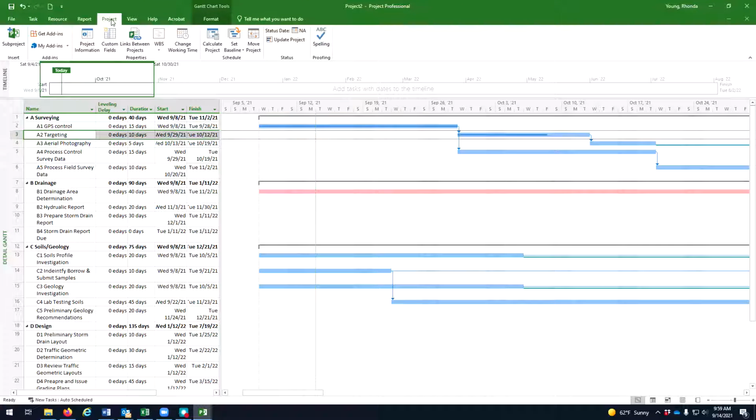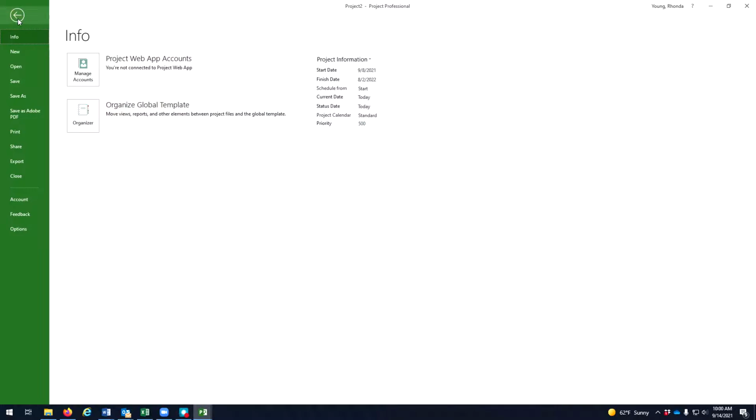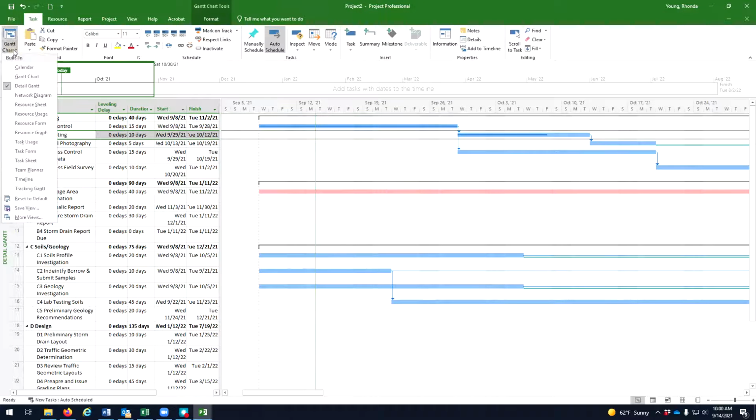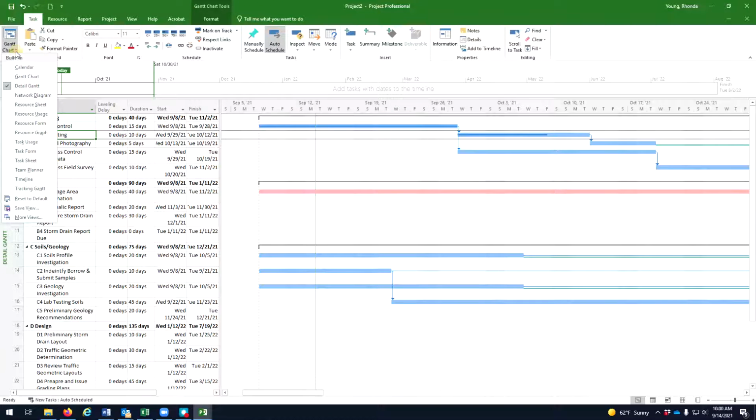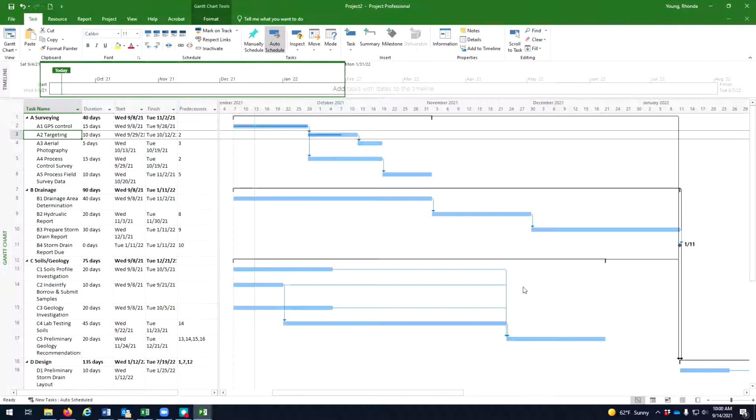Another way of doing it is, after you've set the baseline and you're doing the percent complete, you actually update. The detail one has a lot more columns, but I'm going to go back to just the regular Gantt chart to get those columns to look better. As the project goes on, you can update, right?